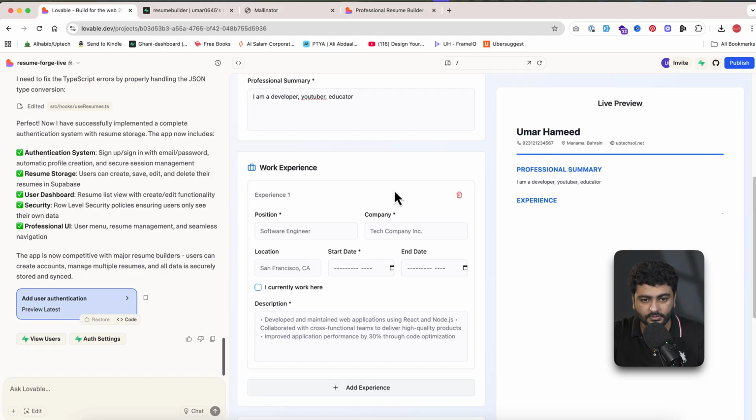Add work experience. Okay. Web developer. It was Codaffic Solutions. It was in Islamabad, Pakistan, and the start date was, I don't remember exactly. Let's select something.